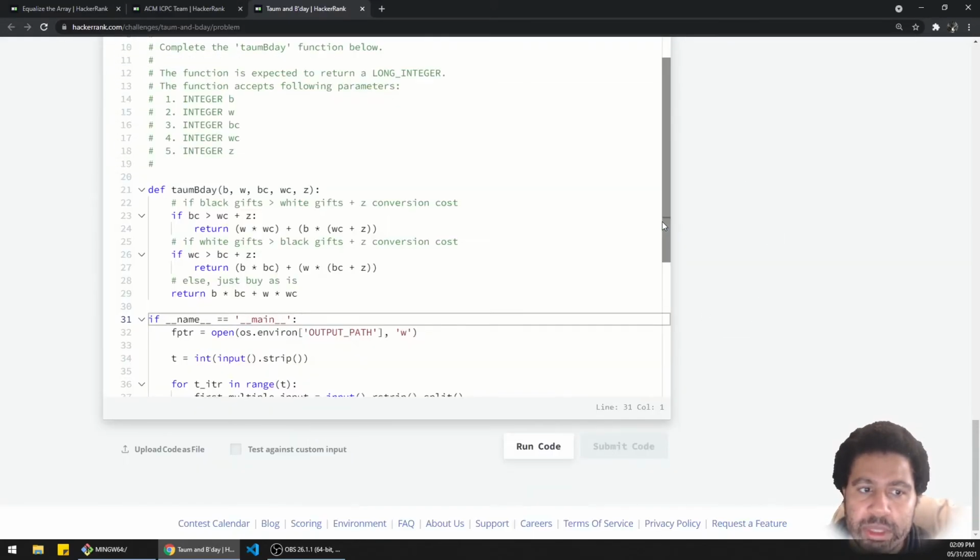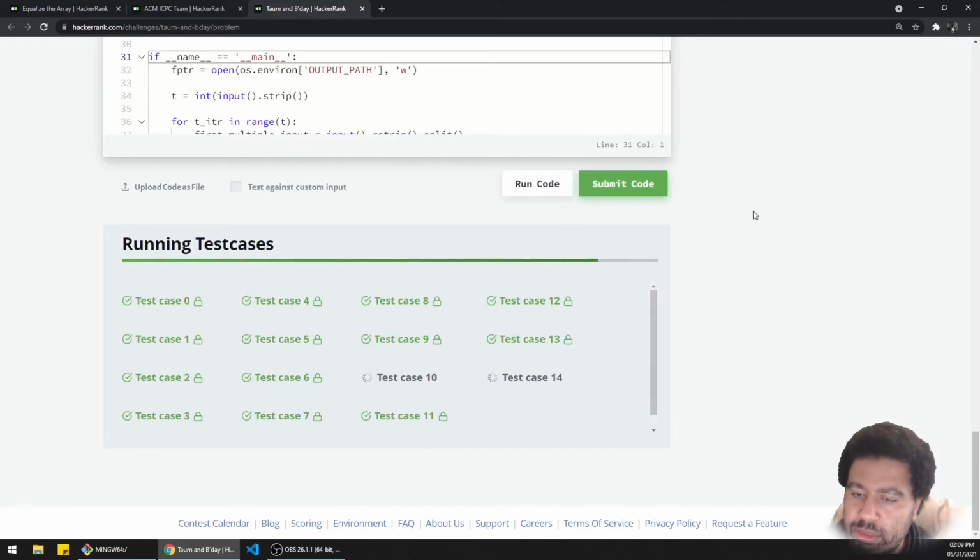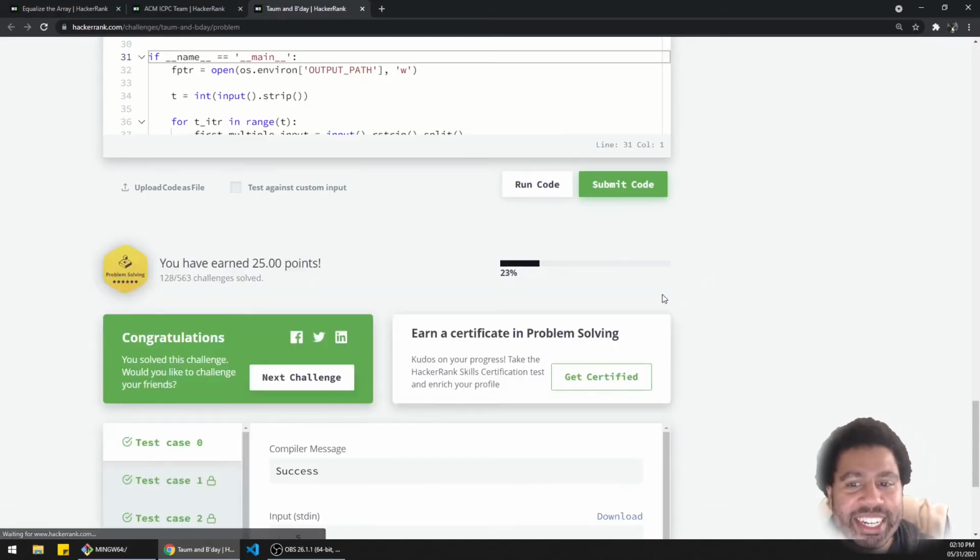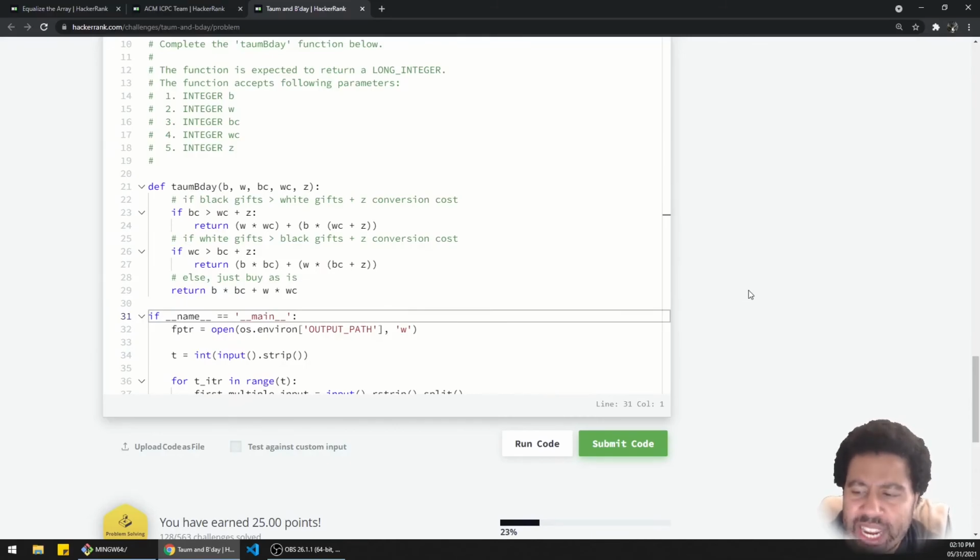All right, that looks like it passed. Submit some code. Oh yeah, it's so good. I shouldn't celebrate, it's not done yet. Oh god, if this times out, I'm going to be so embarrassed. Okay, thank goodness. Whew. Dodged a bullet on that one. I feel like that one was actually an easy one.